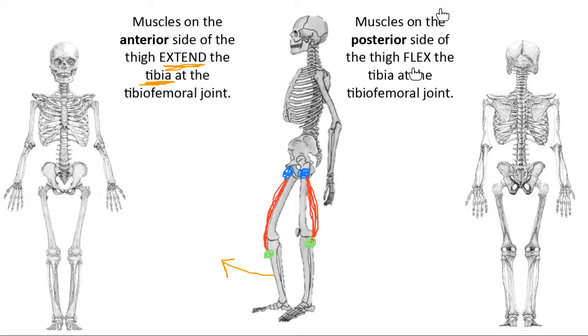So half the battle of making these predictions is first being able to act out or feel what it would feel like when the muscle contraction happens. Once we know what it feels like or what it would look like, then we have to put the anatomy word to it. Are we extending, which means we're making things farther apart? Or are we flexing? Are we bringing them closer together?